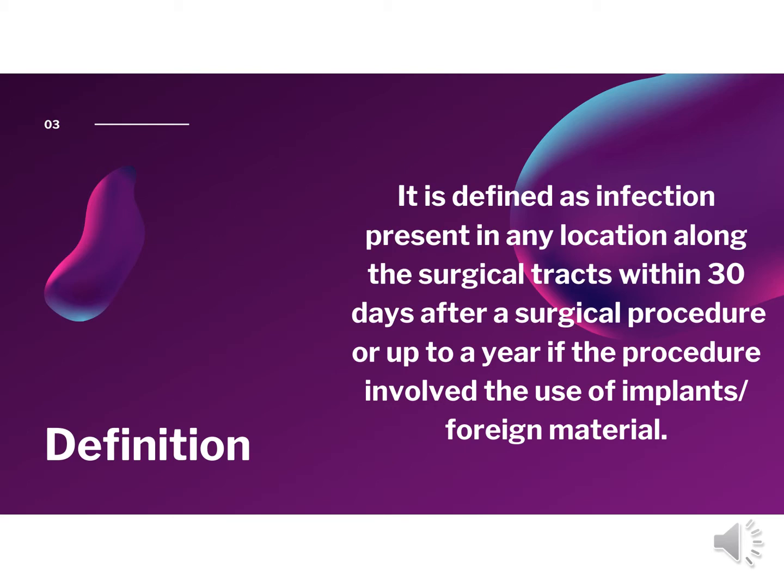The surgical tract includes the line of incision that was made up to the space or organ where the operation was carried out on. So, the surgical tract includes the skin, the subcutaneous tissue, the muscle or fascia, then the organ space. So the part or the tract that was breached by the surgical blade is the surgical tract, and then the organ space that was operated upon. So any infection occurring in any of these locations is defined as surgical site infection.